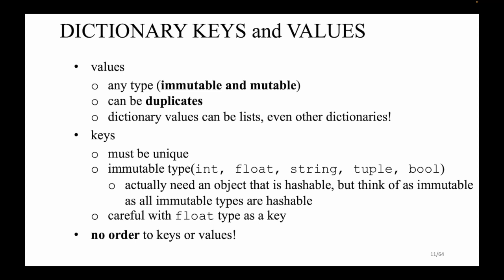So the most important thing to keep in mind is that for values, you can use any kind of information to be a value. It can be a dictionary, it can be a list, it can be a number, it can be a string. So you can use all the data types as a value, and similarly for keys. But usually for a dictionary, we're going to use a string to become a key. Alright, this is the most common way, the most popular.